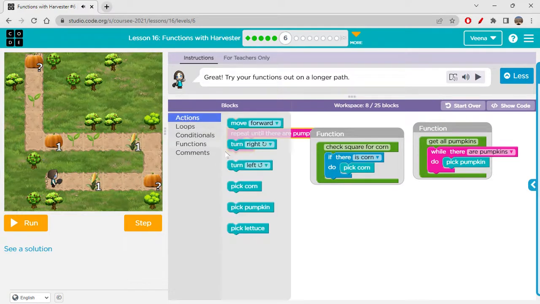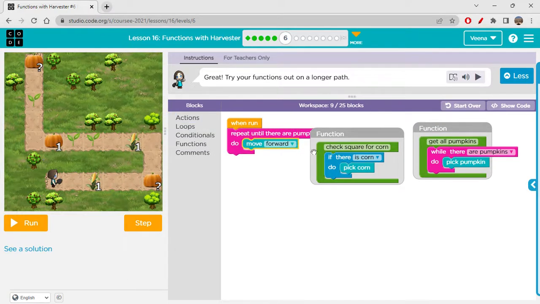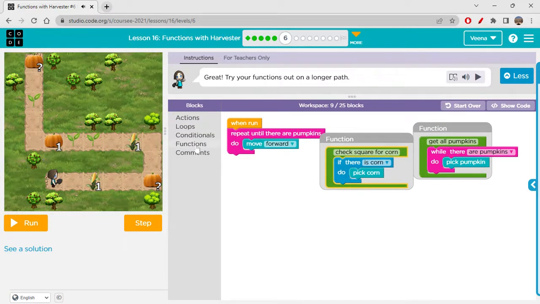Repeat until there are things. So move forward. In the meanwhile, you have to also check for corn. Pick them. Then get all pumpkins also now.